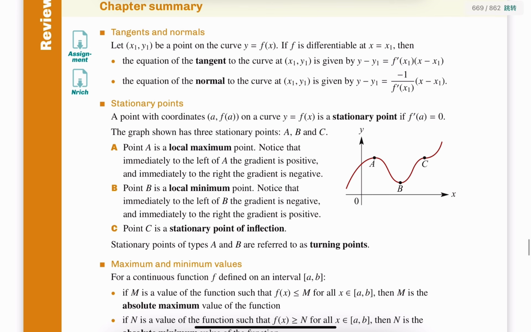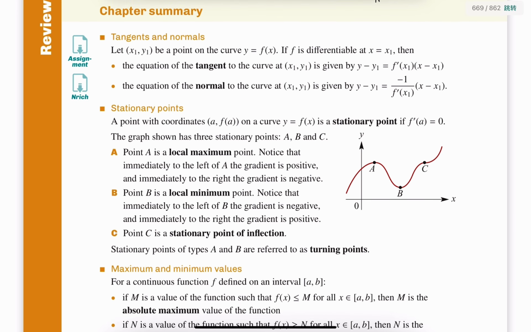First, we want to talk about the tangent and the normals. From previous knowledge, we know what tangent and normal are, right? For example, we have a curve like this. The tangent at this point is just the line crossing the point, which looks like this. And what about normal? The normal means perpendicular to the tangent line, something like this. So this one is a normal, and this one is a tangent to the curve at the point A.